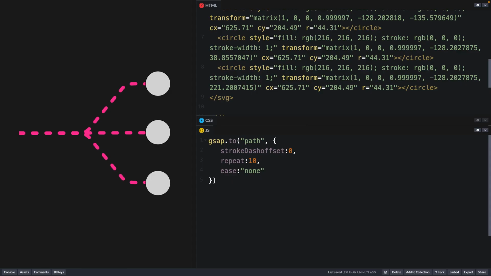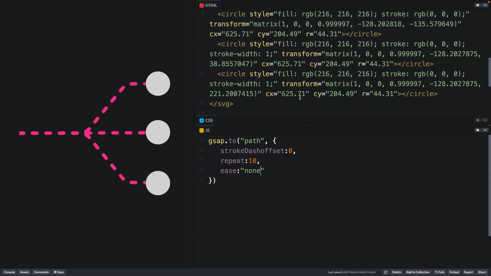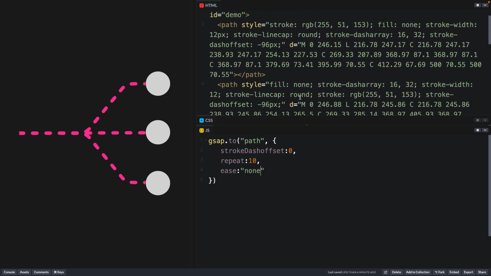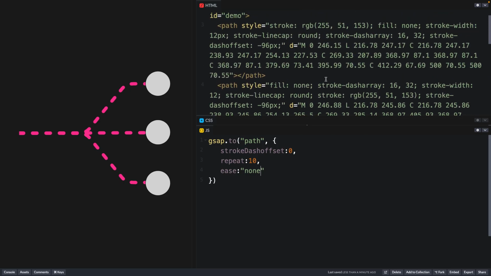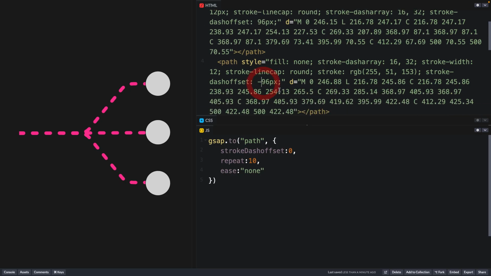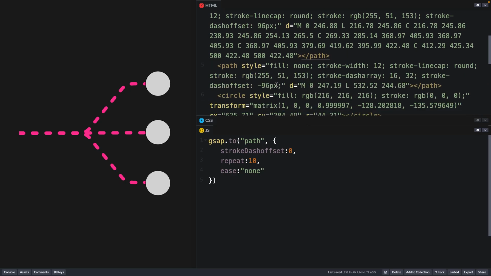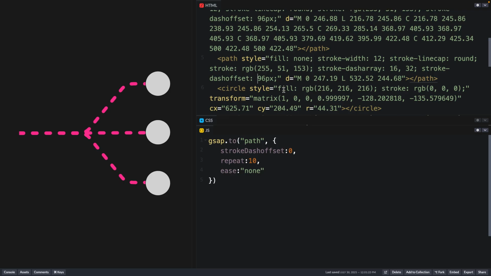I copied everything exactly as we saw in Lottie, and if we look into my source code here, you will see that the stroke-dashoffset is -96. While I'm here, I'm just going to change that over to a +96 and do the same thing in all of these, and I'll show you why that is wrong in just a moment. So now animating from +96 to 0 works exactly as we had expected.